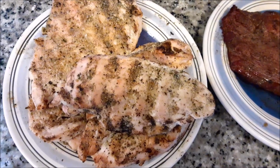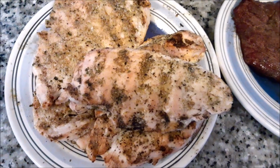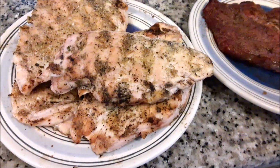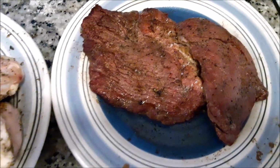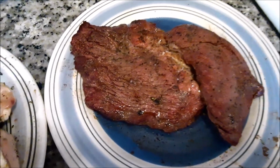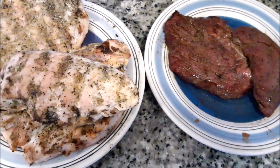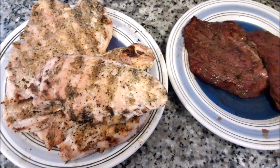These are from the Aldi dumpster dive where we found the 8 boxes of Swiss rolls. This is just some of the chicken we found that day. And this steak, I remember the steak being a $7 steak. And they all smelled fine and we've grilled them up and they taste amazing.